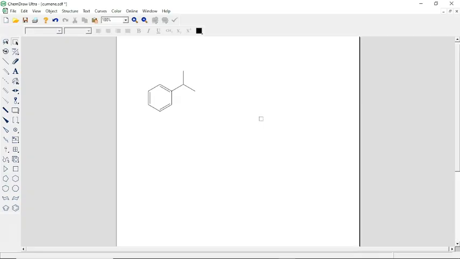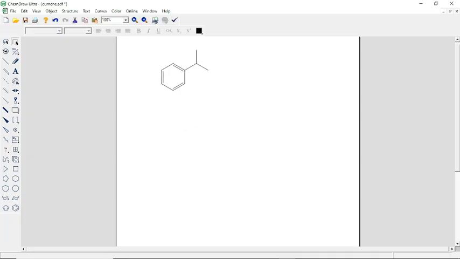So we are going to learn how to generate spectral data, like NMR spectra. How can you use your ChemDraw and generate NMR spectra? It's a very simple one. What you just need to do is draw the structure.